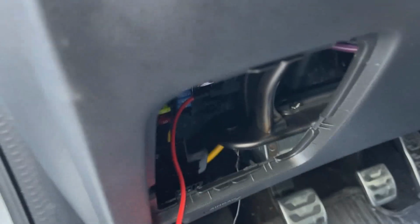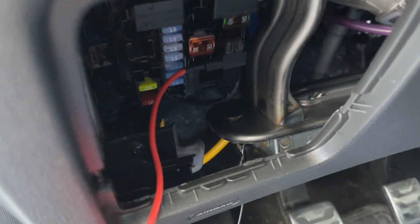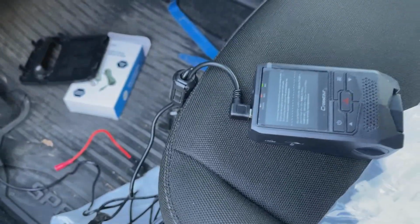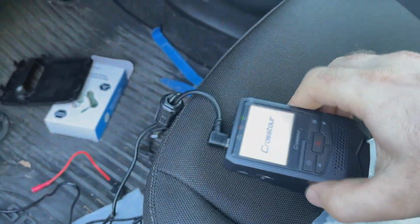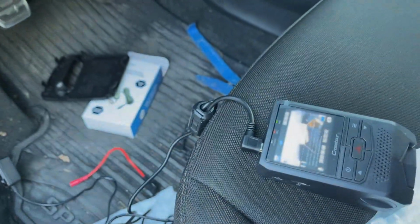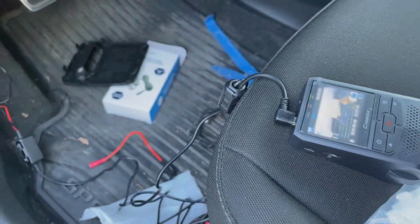So like I said, I just have it temporarily installed. It's grounded down here at the bottom, just slipped in, and it's installed like this. And there we go. Have to insert an SD card. So that's the circuit we'll use.